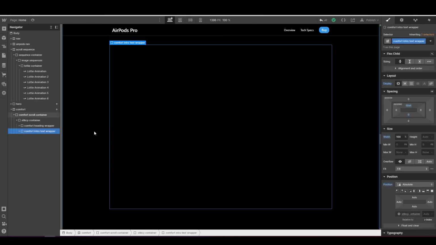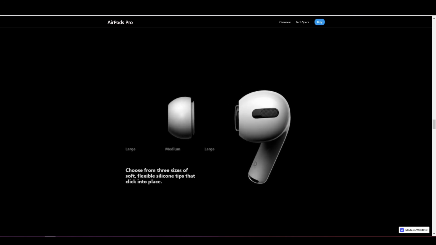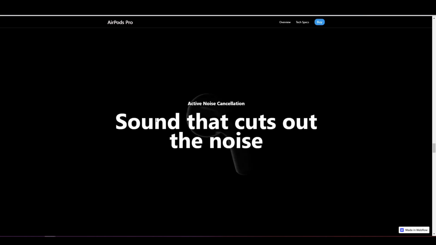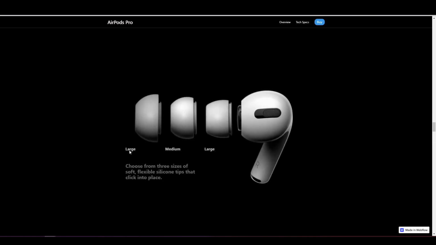Otherwise, if you just keep giving everything position absolute, it will be one on top of each other, and it will look very messy and very hard to understand and concentrate on what we are working on. And now we're going to add all of this, and this paragraph, and finally finish, and this one is on the other section. Okay, first we need to add this large, medium, large, and this paragraph.